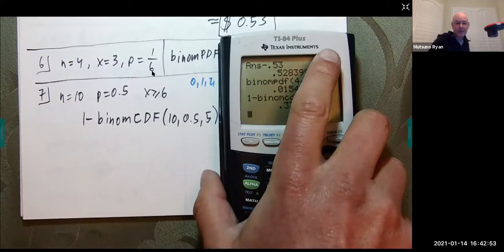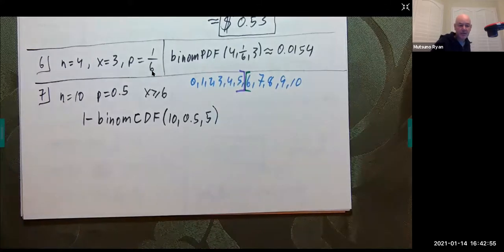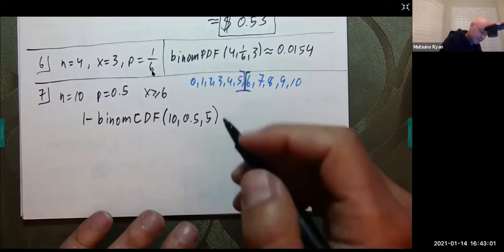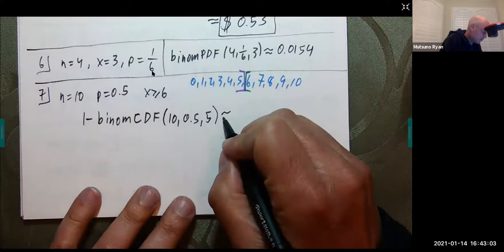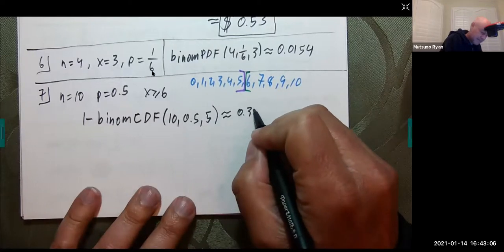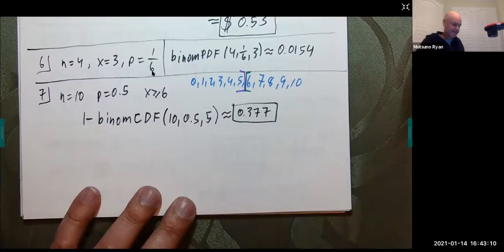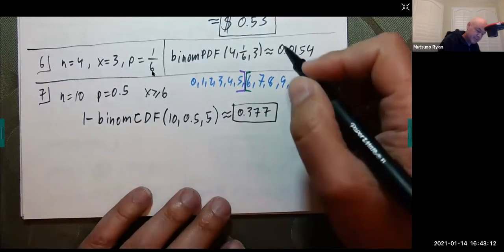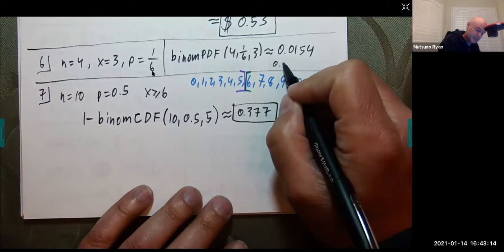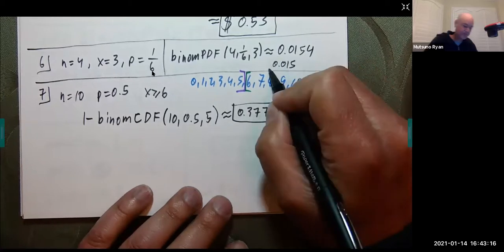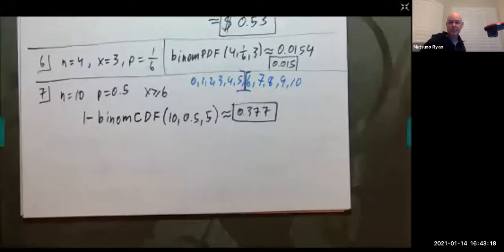And does it say where to round it off? What does it say? It says 3 decimal places in the directions. Oh, it said that for the previous one as well. I went to 4. So 0.377. So this previous answer here would be 0.015. And let's see if we can squeeze 8 into here.